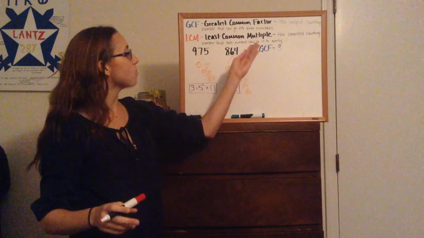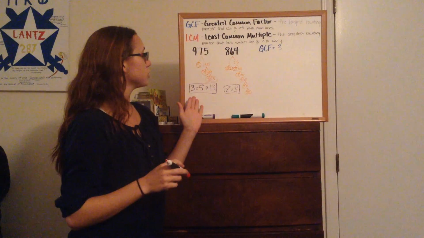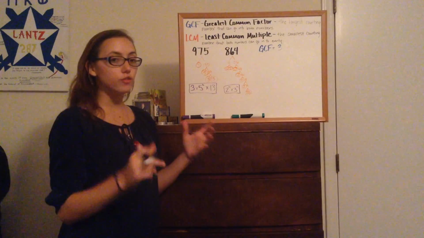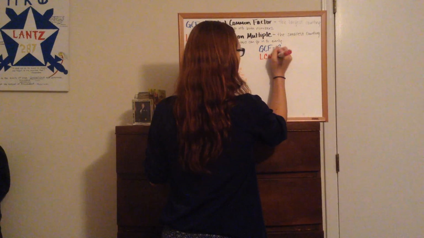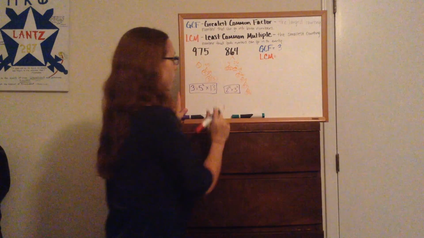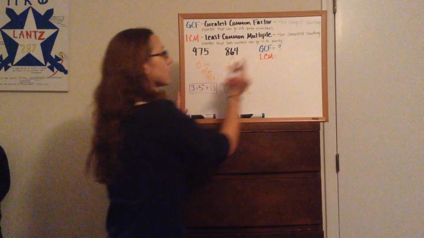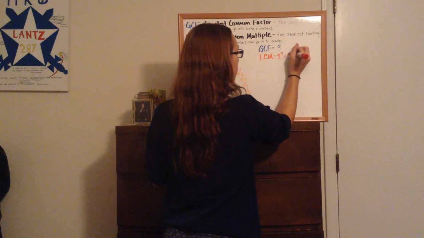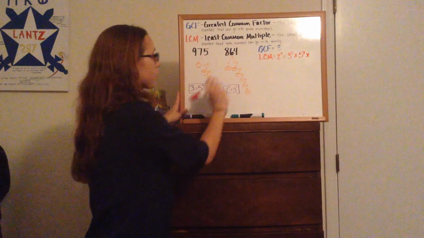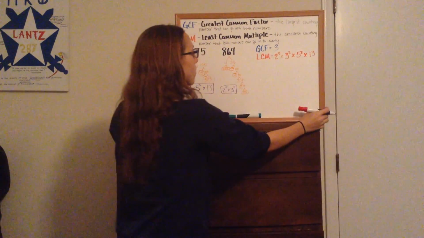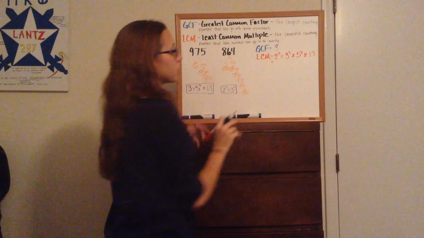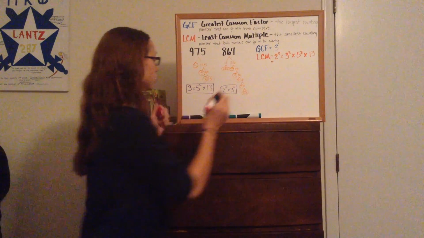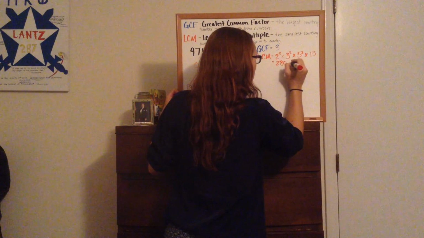And then we'll work on our least common multiple. It is the smallest counting number that both numbers can go into evenly, meaning you have to use all of the factors from each number, and if they overlap, you only use them once. So the least common multiple is equal to, we'll start with our smaller numbers, 2 to the 5th, and that will be the highest because we have 0 2's on this side. And then we look at our 3's, we have 1 and we have 3, so we'll do 3 to the 3rd. And we move to our 5's, we have 5 squared. And then we have 13. So our least common multiple is 2 to the 5th times 3 to the 3rd times 5 squared times 13, which is equivalent to 280,800.